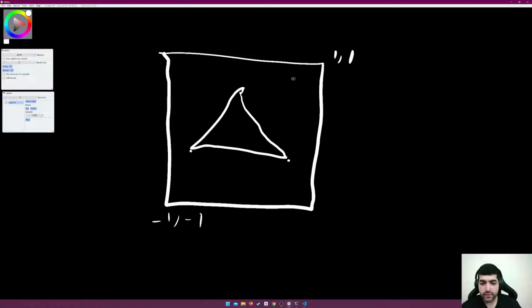This is a bad triangle, but this is how our triangle is going to look. This one is centered, so 0 on the X, and then halfway up, so 0.5 on the Y. This one is the opposite, and this one is minus 0.5 on the X, again 0 on the Y.